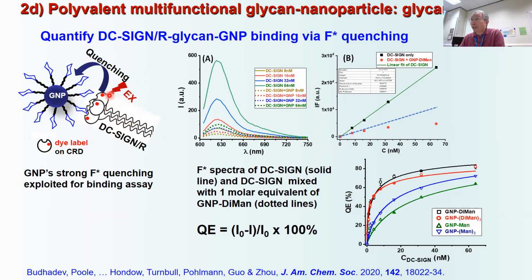So in this case, we directly excite the dye on the protein, and the fluorescence gets quenched. Here, the solid line is different concentrations without the gold particles, and the broken line is with the same concentration of gold particles. You can see that without the nanoparticle, it goes linearly. But with the nanoparticle present, it becomes sublinear and deviates more and more, which means there is enhanced quenching. So by using the quenching efficiency versus the concentration, we can also derive how strong the binding is.